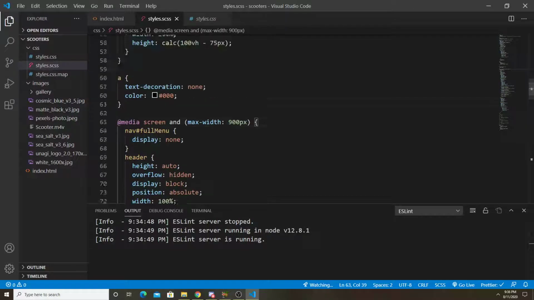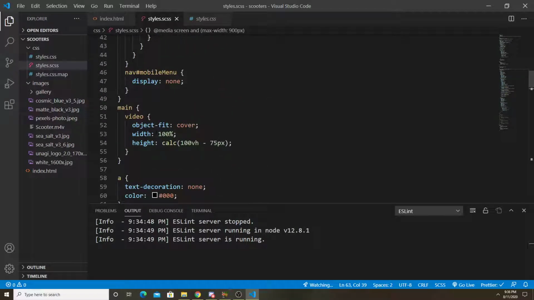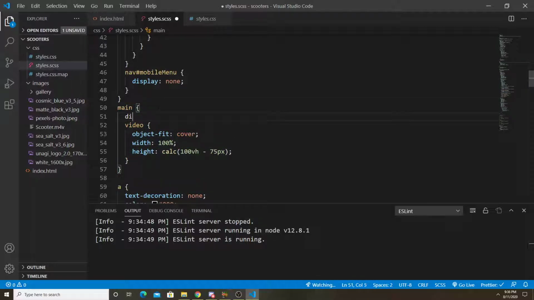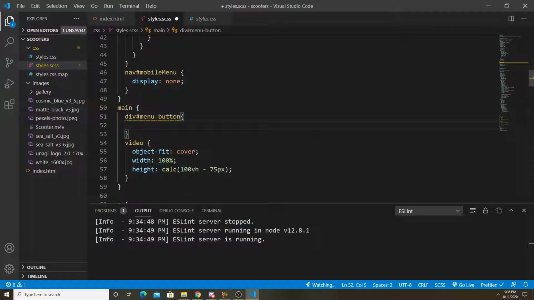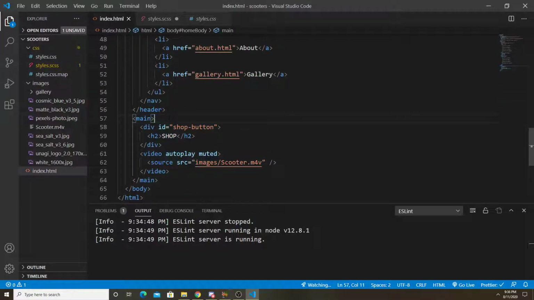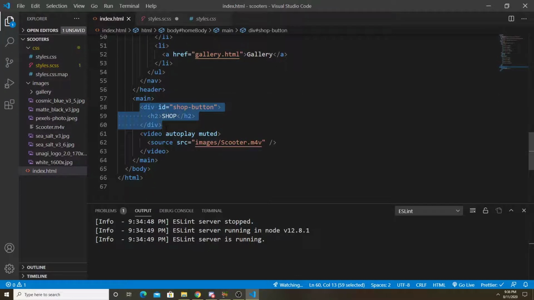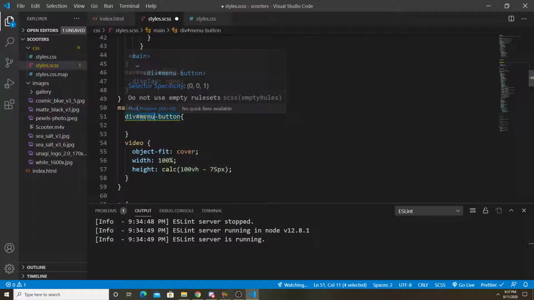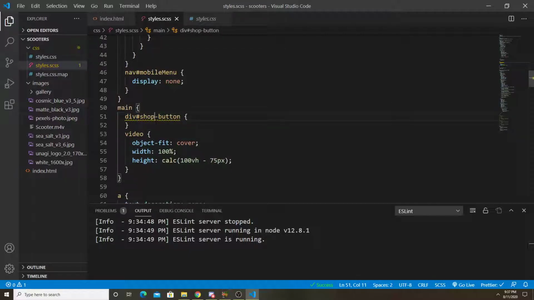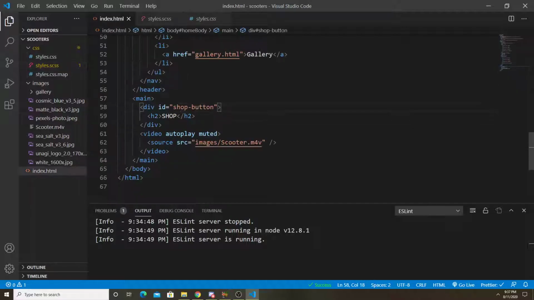Well, this is for the media query. Let's go back to the original. Here it is, main video. So before video, we have a button. So div hashtag shop button, not menu button, because I added this div with an ID of shop button. Div hashtag shop button is this div right here. So just put this div inside main before the video.